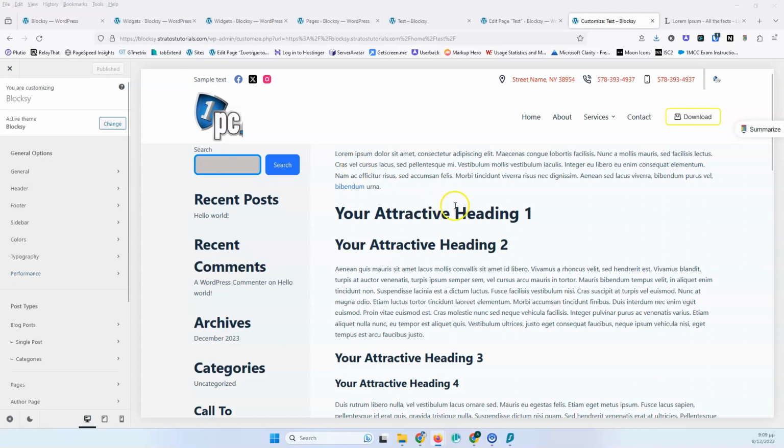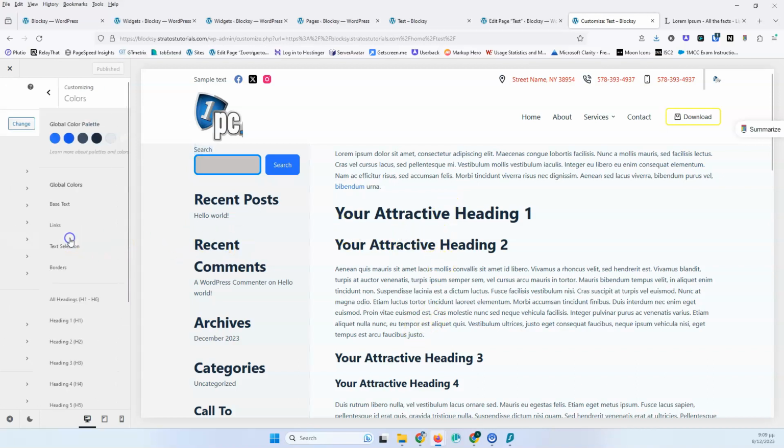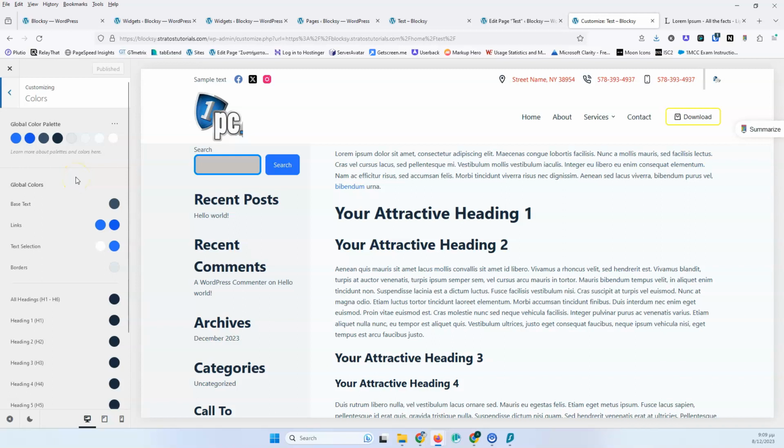As you can see, I added some heading inside my text, and let's go into the colors first. I have already talked about the colors, and once I did the general tab, I talked about the buttons that they grab the default colors from the color palette, but I didn't show you the color palette because it was for another video. But this is the video, and this is where you need to go and change the colors.